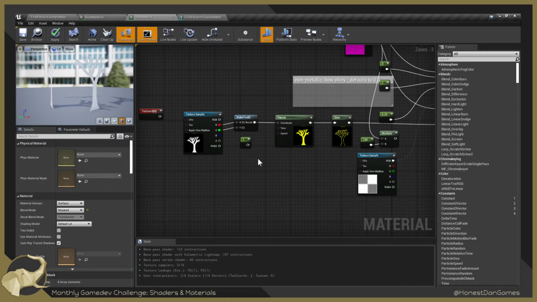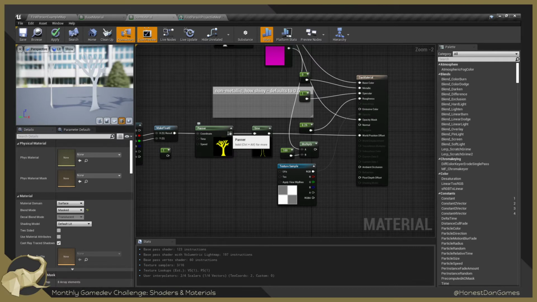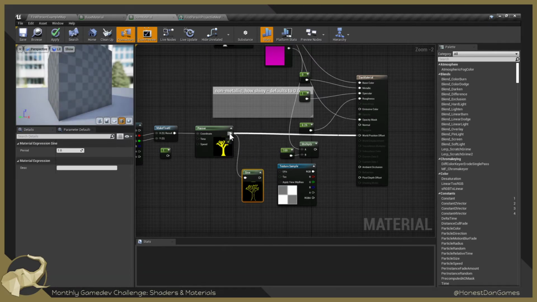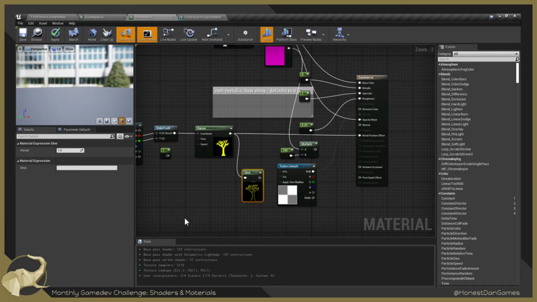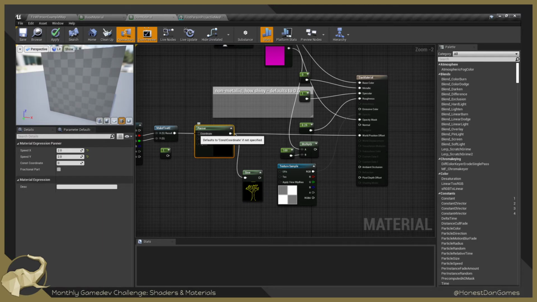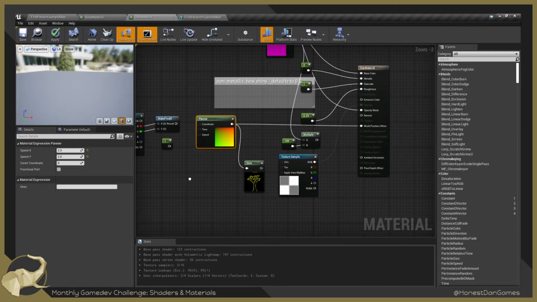What happens if we remove the sine and just pass in the time or something? From here? Yeah. Nothing. Okay. Yeah, that's weird.